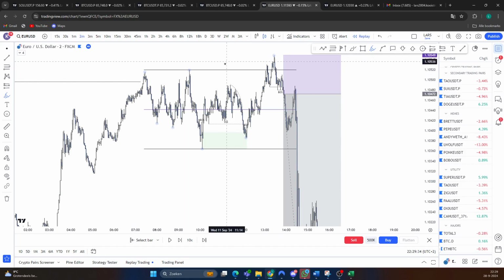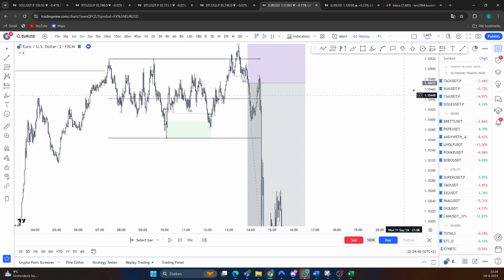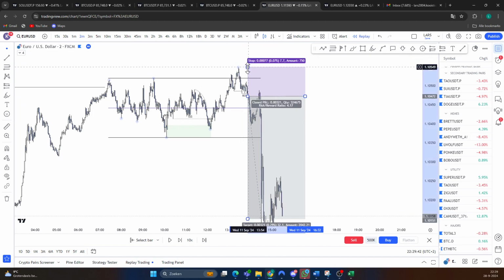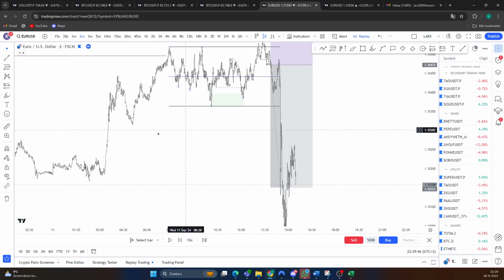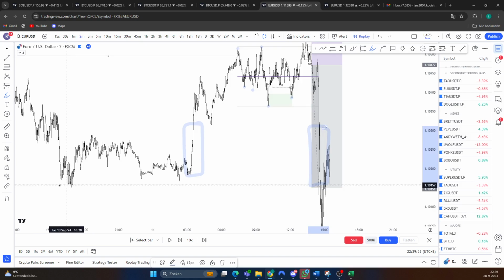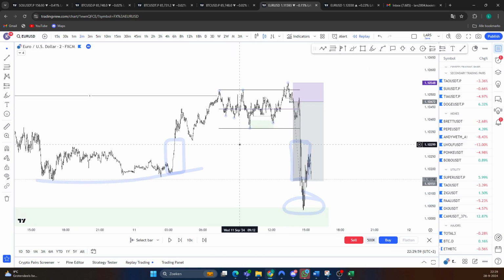For the distribution part, nothing to worry about, because we're trading with the context. We were expecting lower. Now we just got the confirmation to go short and we got the invalidation and we got the target. And then boom, very easy. You can see right here, as fast as we can come up, as fast as we can come down. Sweeping all these lows and then mitigating demand. It's absolutely perfection, guys.